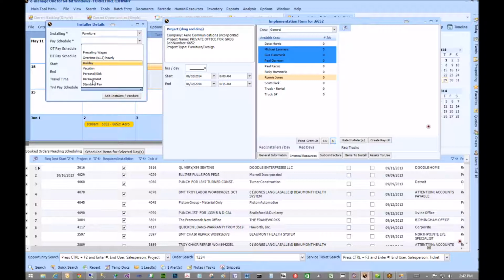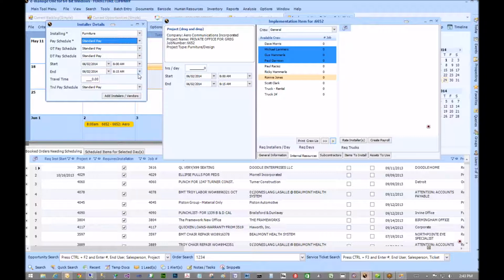So it'll take the pay rate from the pay schedule and the cost rate from the pay schedule for each of those people based on this. Okay, so for the prevailing wage job, every single employee might have a different cost rate on that prevailing wage, but we're going to choose the pay schedule that makes sense for this. Okay, so let's just do standard pay, and we can leave this at 8 to 8:15. That's fine, or we can actually put the hours in that they're going to do.